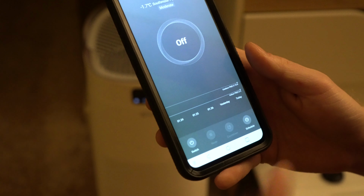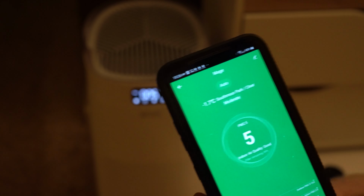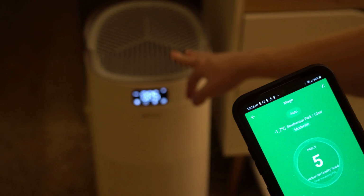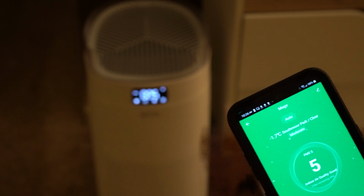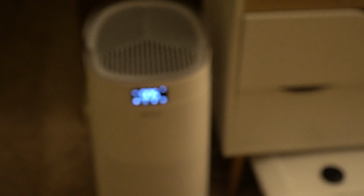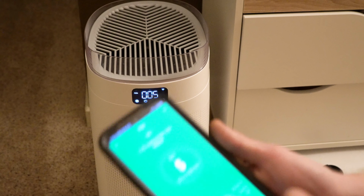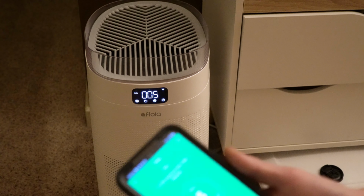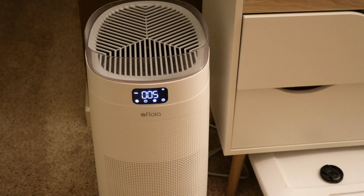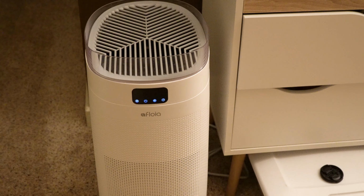I think the thing I'm most disappointed with is that there's no medium setting, and there's no way to really turn off the screen there. So it's connected to my Wi-Fi basically for no real purpose, other than if I want to use this as a remote control. So yeah, that's my first impressions of this little guy.